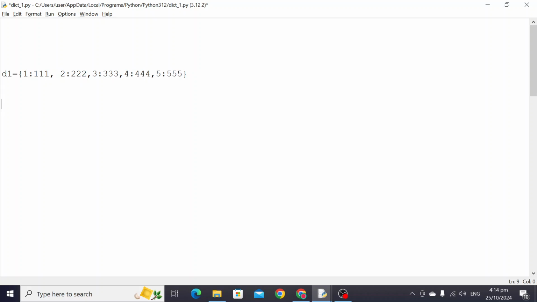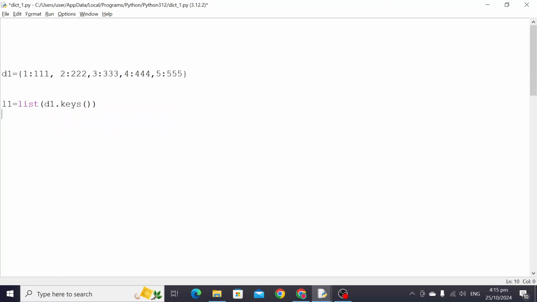L1 equal to make list. How to make list? List function, inside of list function pass D1 dot keys.